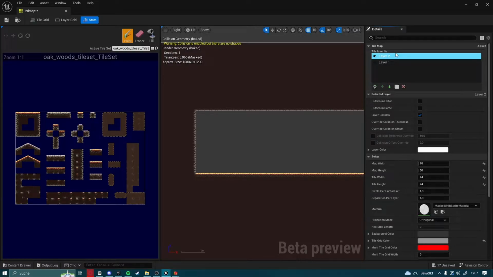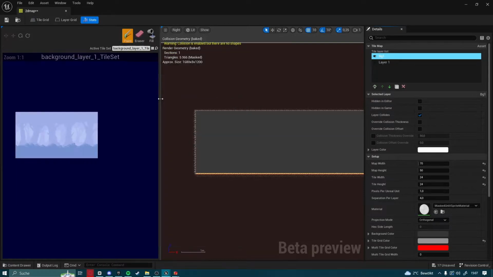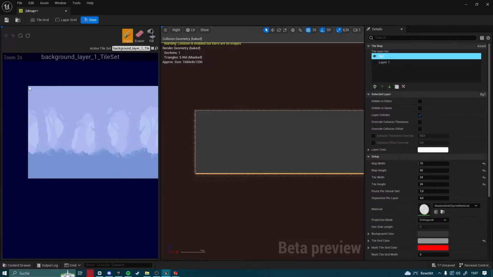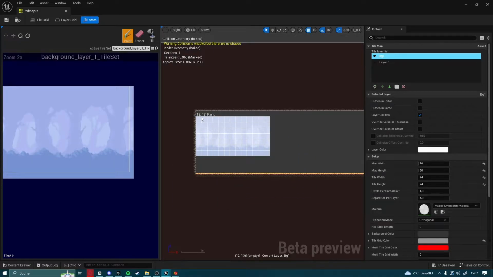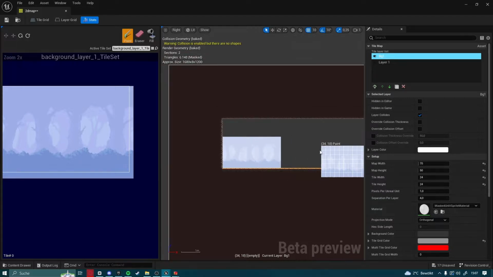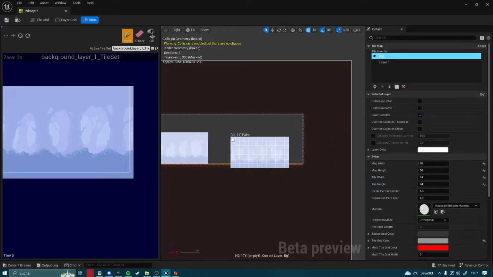Press F2 and call it background 1. Now go here and select this. Then select it till, I think, till here should be good. Yep. And now just paint it. Just edit here.